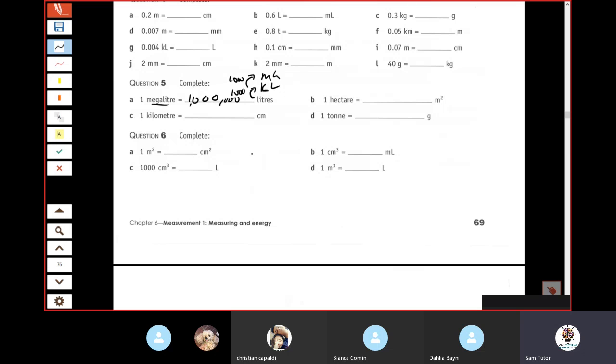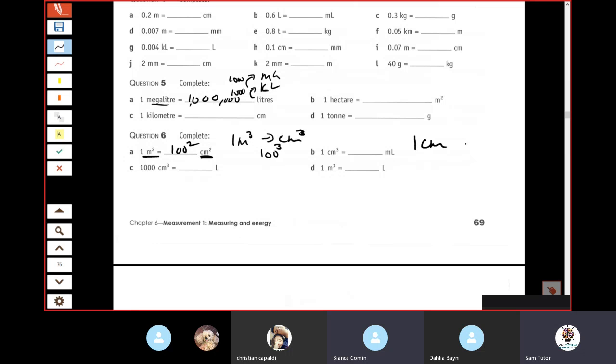A good point, actually, now that we're here, with meters squared and centimeters squared, it is not 100. It's 100 squared. Now, if you're doing 1 meter cubed to centimeters cubed, again, it's the same thing. It's not 100, even though there's 100 centimeters in a meter. It's 100 cubed.